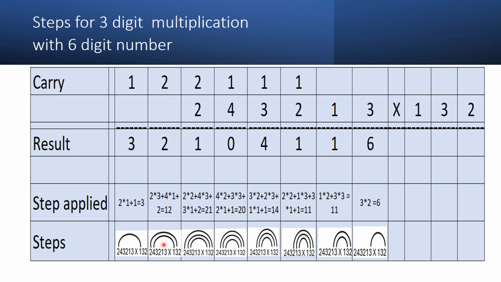And here, since we have completed all the 6 digits with the 3 set pairing, now the pairing will reduce from 3 to 2, that is 24 into 13, which results to 12, and the result is 2 and carry forward 1 to the next number. And here the final step would be to calculate from 2 into 1 the last pair plus 1 the carry forward equal to 3. So the answer is 321041116.